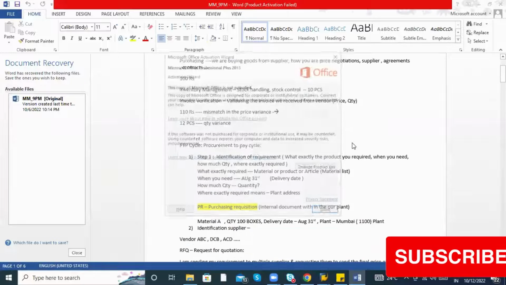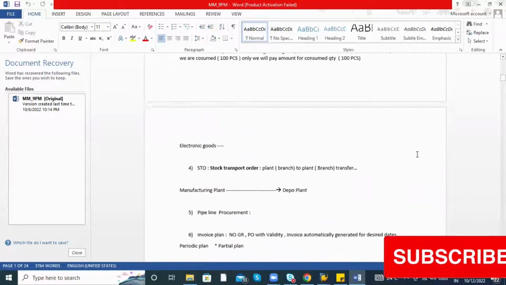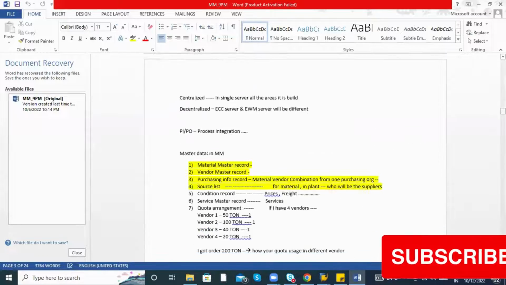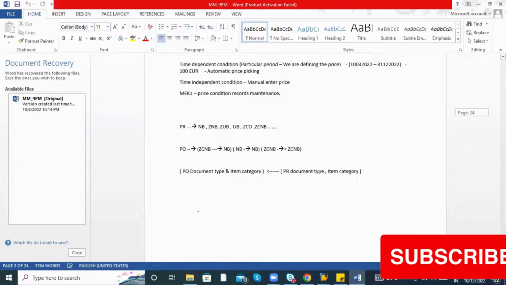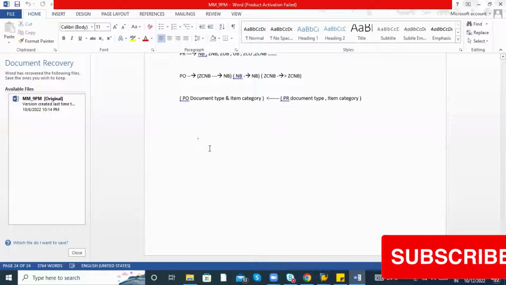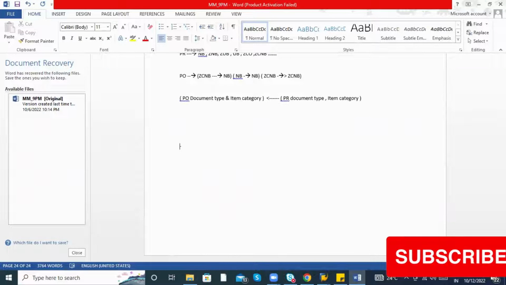This is one type of process which is very important, and this is special stock procurement. Most interviews will ask about this vendor consignment. Why do they especially ask about the vendor consignment process? Because it is only slightly different from the standard process. So what is the difference here?